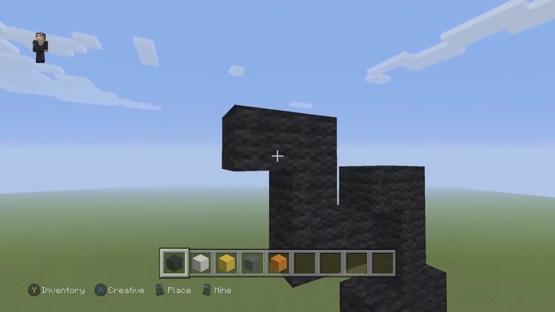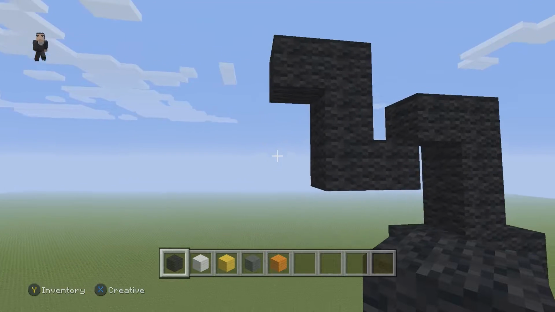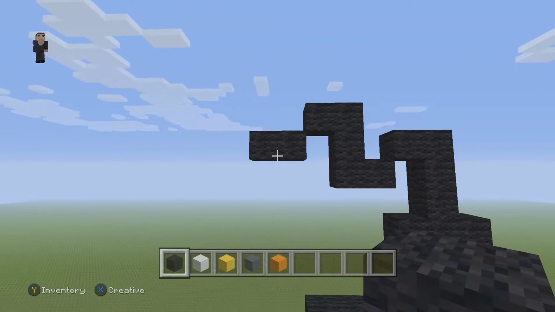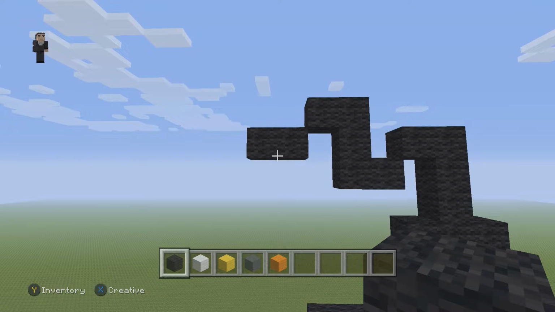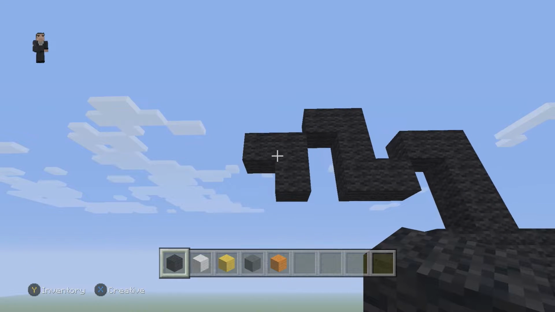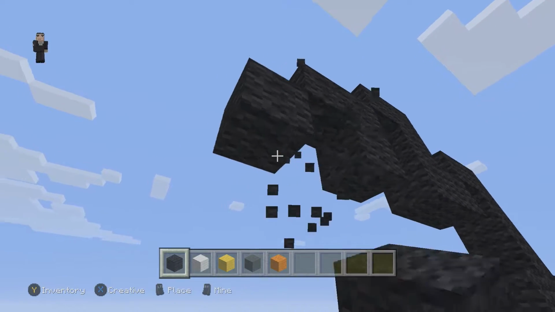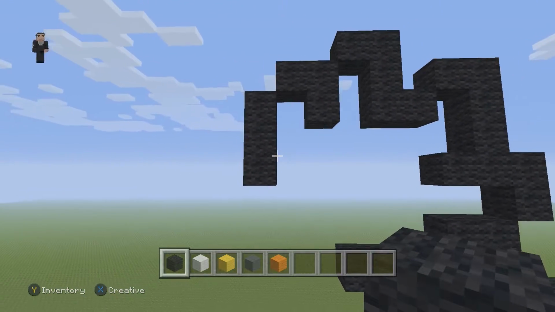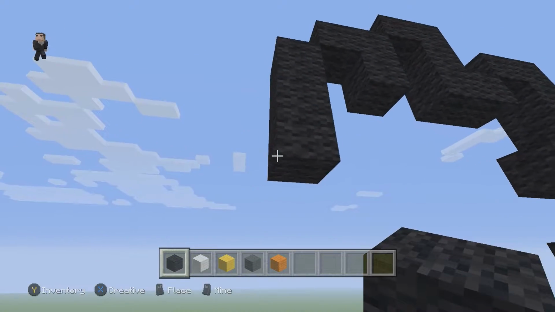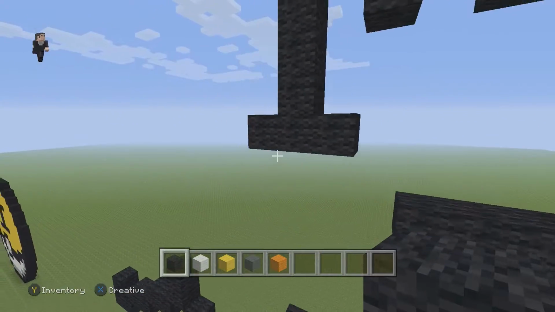Then we're going to have a black wool on the top left here. Then we're going to drop down, and we're going to have 2 black wools going to the left. We're going to have 1 black wool on the bottom right here. And then on the left, we're going to go down by 3. So 1, 2, and 3. Then right here, we need to place 3 black wools right below it. So 1, 2, and 3, just like so.